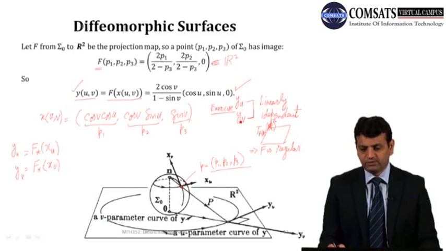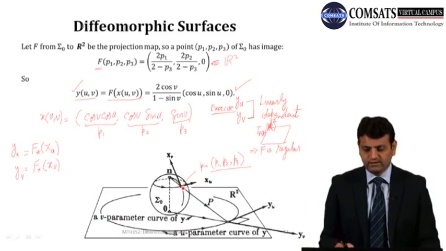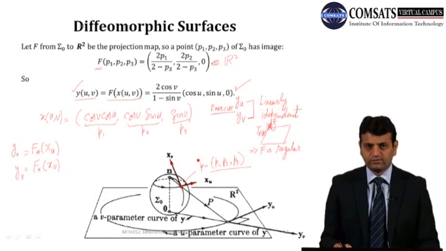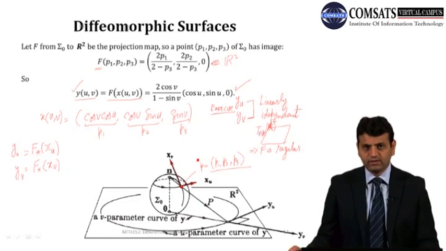और जब ये linearly independent हो जाएंगे, इसका ये मतलब है the image of the tangent space at any point, so the image of xu and the image of xv at any point is basically yu and yv, and they are linearly independent. And if they are linearly independent, then this means that the tangent map is isomorphism at that point. And if the tangent map is isomorphism, which means f is regular at that point, and since u and v could be any point of the sphere, it means f is regular at each and every point, and then this implies that f is a diffeomorphism.